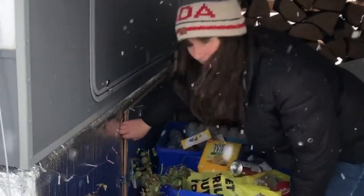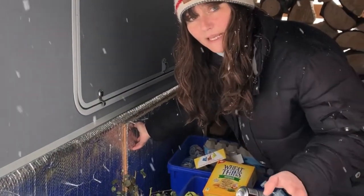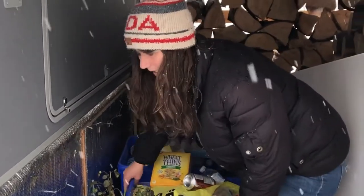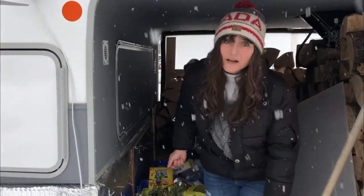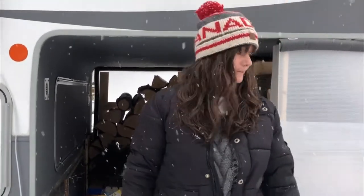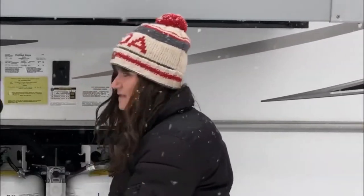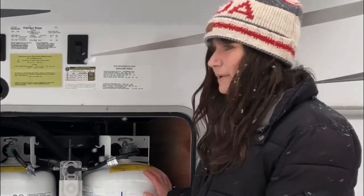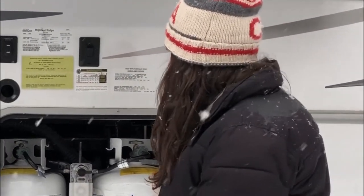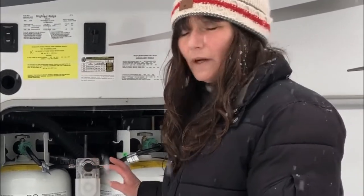This is my little door — you can get to underneath for extra storage, which has been amazing. In an RV, you can always use more storage, and there's easy access to all of your plumbing. This is where the main propane tanks go. I have three of them; they're small but they weigh a lot when they're full. When a tank is empty, I can just switch it over, so I've always got a backup system going on.